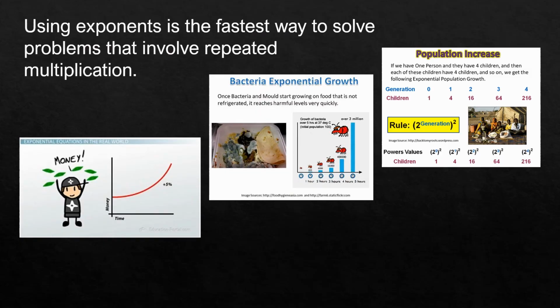So why know this stuff? Using exponents is the fastest way to solve problems that involve repeated multiplication. This will make difficult math problems much easier to understand as you go on to take classes that teach about making money, the spread of germs, birth and deaths of a community, and more.